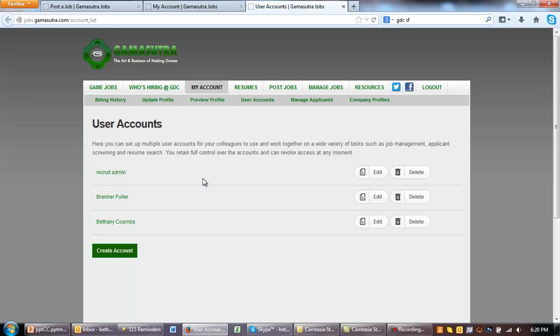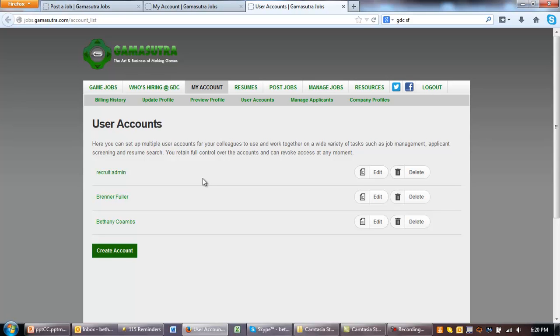Quick caveat, you won't have the user account button available to you if you are not a master account holder. Only master account holders are able to see all of the sub-users. It's the only differentiator between what we would call a master account holder and a sub-user. Sub-users are able to see everything else in the system. In order to gain access to the master account, you may have to email us. Unless you can figure out who that person is internally, we're happy to help.